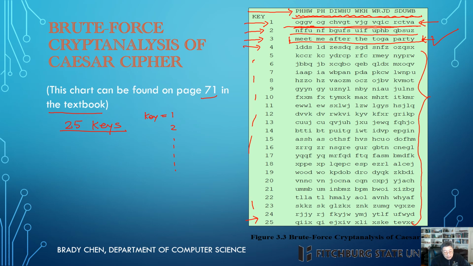But again, as we mentioned earlier, it was because the original message was English. So then we try different keys, and we know the plain text should be in English, so we can understand it very easily. But if the original message was not English, then it's not that simple to do that. So that's the example of the brute force attack.